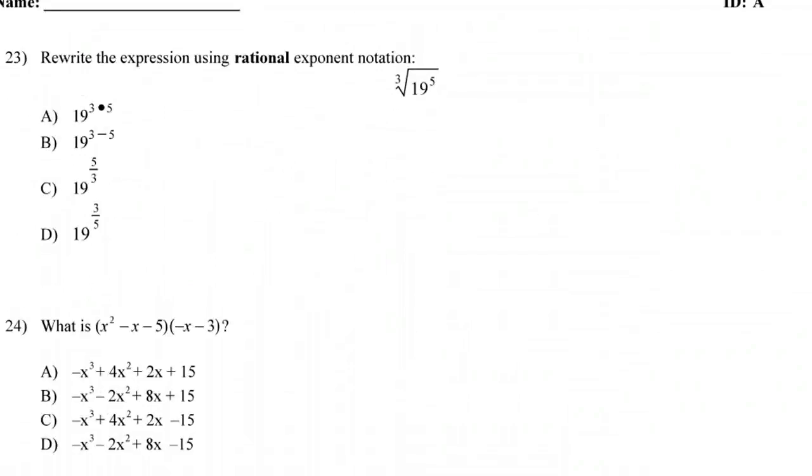All right, here's another really fast, easy problem. The way we do this, remember the denominator of an exponent is always the root. So they're telling us this is the third root, so that's also the denominator. So I can rewrite this still as 19 to the 5th power, but rather than putting the third root, we'll just put the 1/3 power. Oops, I don't know why that 15 is there, it should be a 5. So to the 5/3 power, and we get C.